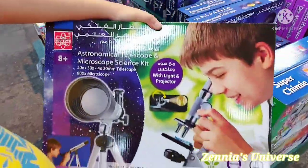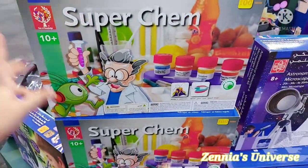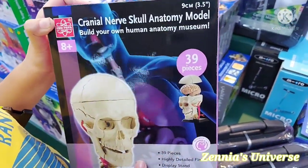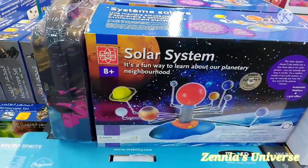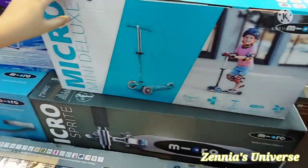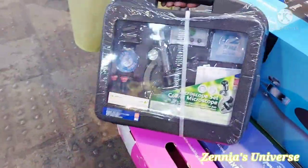There was a stethoscope — a real one, I think — and a science kit that included a miniature microscope and telescope. That looked super cool; I wish I could have bought it! There was also a chemistry set where you could mix chemicals and make potions, though I definitely would not buy that. Then there was this skull model that included a brain with 39 pieces, a solar system model, and an ear model showing the inside of our ears. There was also a scooter and an American Girl doll.